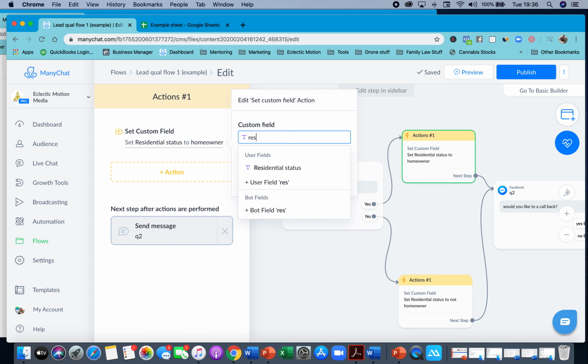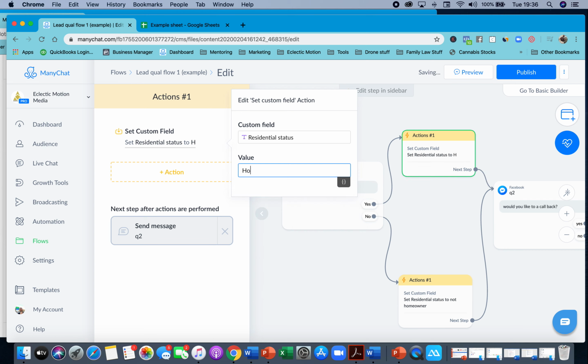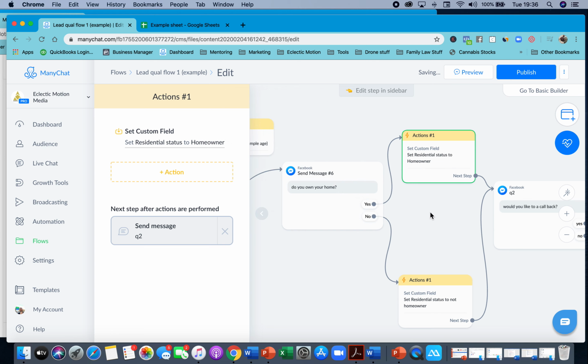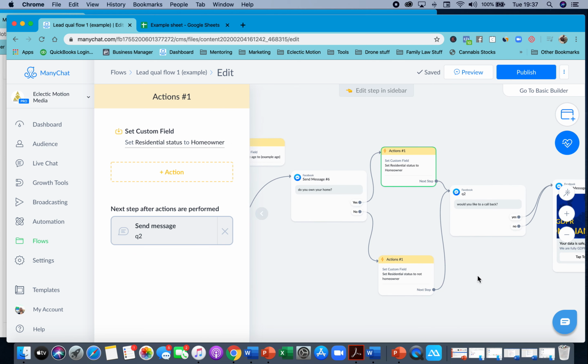For you, it might be lead residential status. You're going to hit this and that'll create a new one. Then we're going to manually enter the value this time, so we're not going to use this little thing. We're going to type, if they've said yes, they're a homeowner. And that's the same for this.